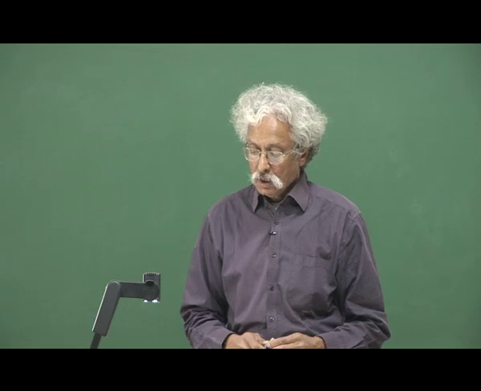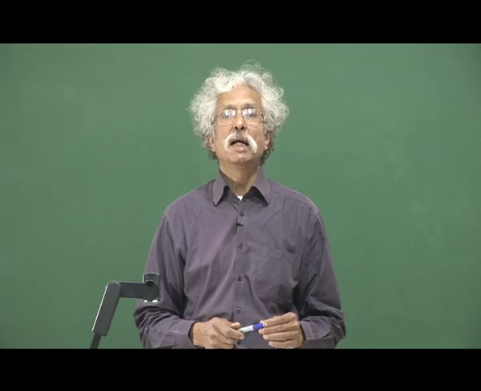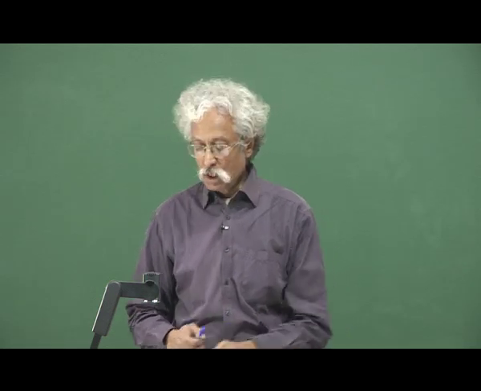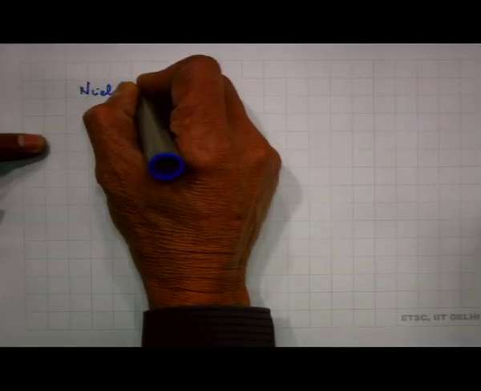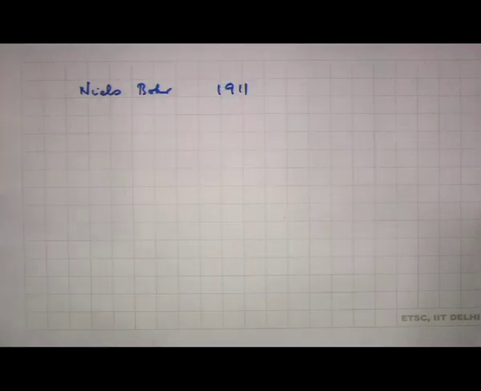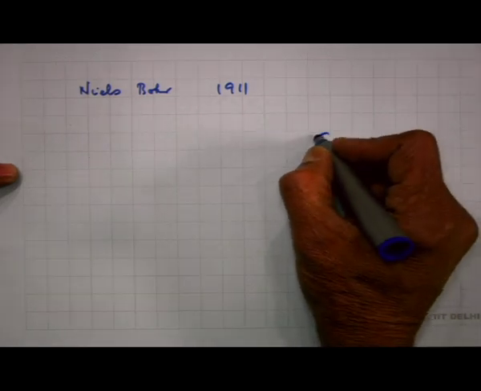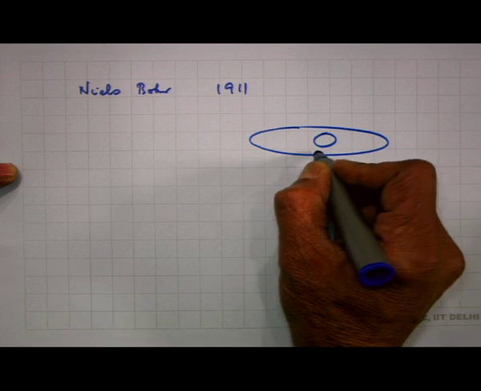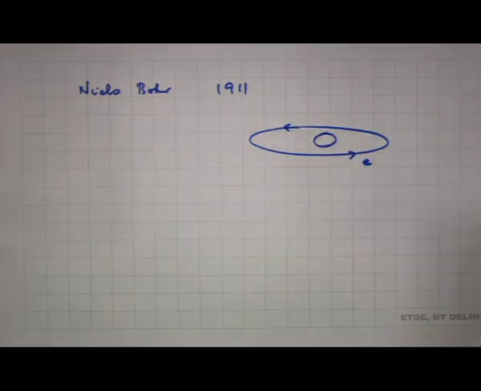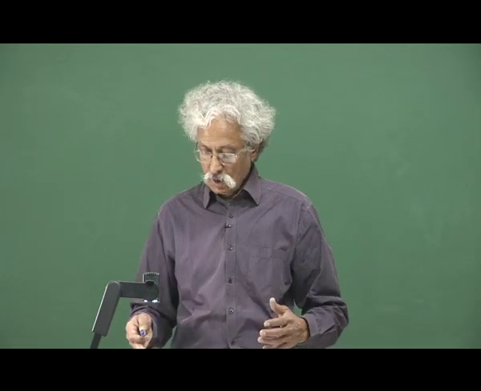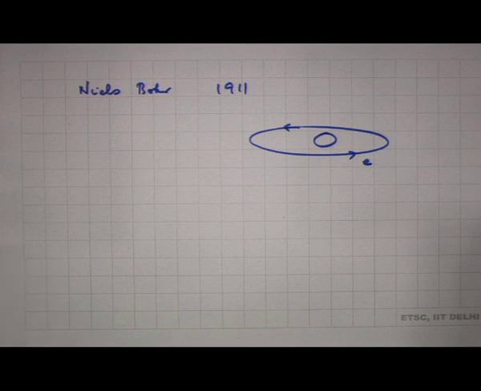So, we will consider a very simple model to understand the magnetic moment of atoms. This is the model which was proposed by Niels Bohr in 1911. An atomic model in which the proposal was, I have a nucleus and I have electrons revolving around the nucleus. Please remember, to describe the atoms I need quantum mechanics, which is beyond the scope of this course, but in a simple picture I can assume that the atom consists of a positively charged nucleus at the center, and the electrons are revolving around the nucleus.